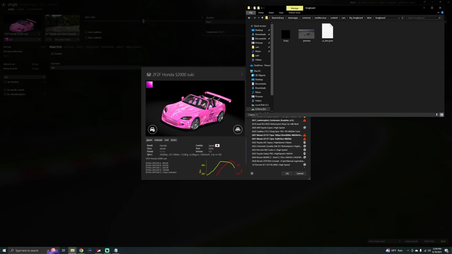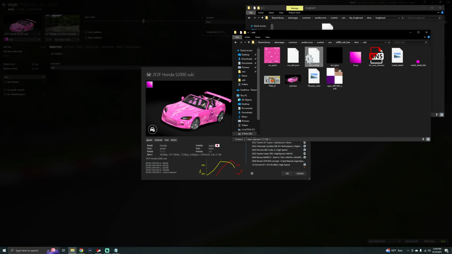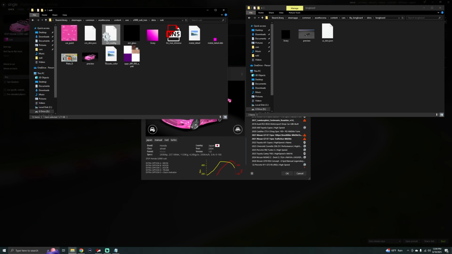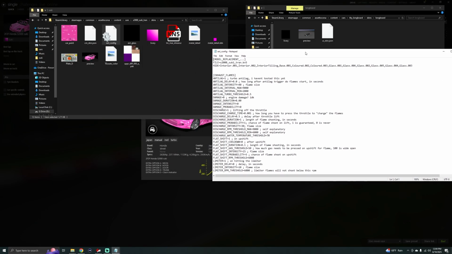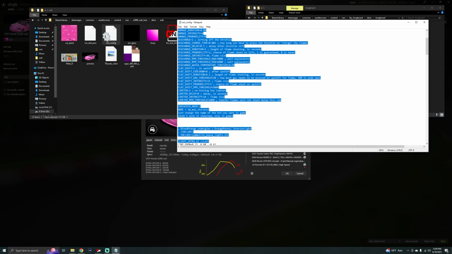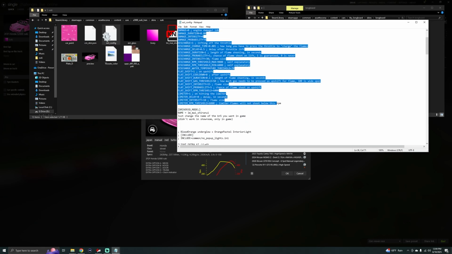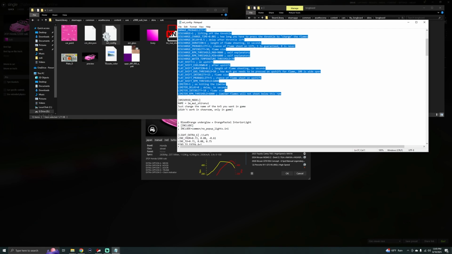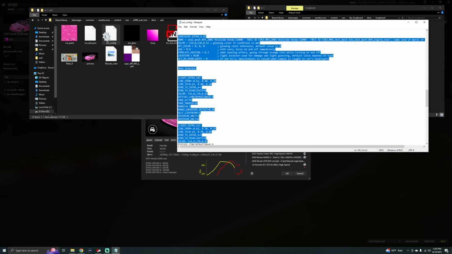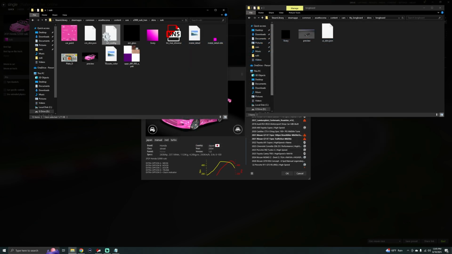If your car does not have an ext config, all you want to do is go back to the original car that you stole the driver from, and you're going to want to copy in the ext config into the car where you're putting the driver. Now once you do that, you open up the ext config in the car where you're putting the driver, and you delete literally everything in here besides the driver 3D model. So delete everything on top, everything on the bottom, delete it all out, and just leave the driver model. Click save. That will put a custom driver in any car that you want. That's how you steal drivers from other cars.